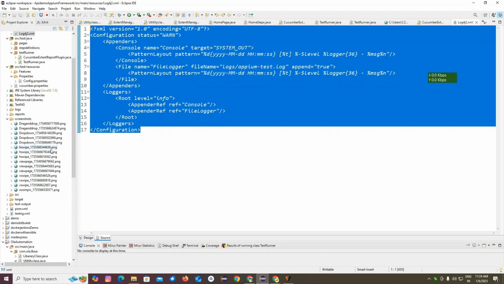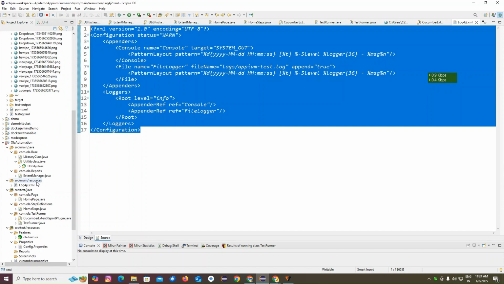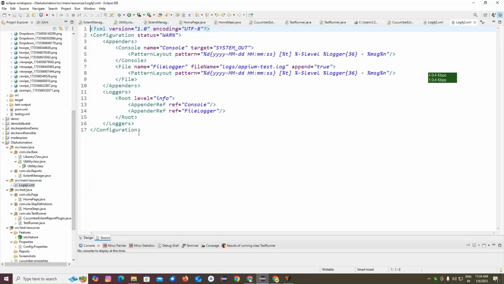Like that we can create logs that will print in our console. For that, I've created this XML file. It's going to capture the timestamp, year, month, date, hours, milliseconds, and what happened, pass, fail, the pattern, everything that has been set here in this .xml.